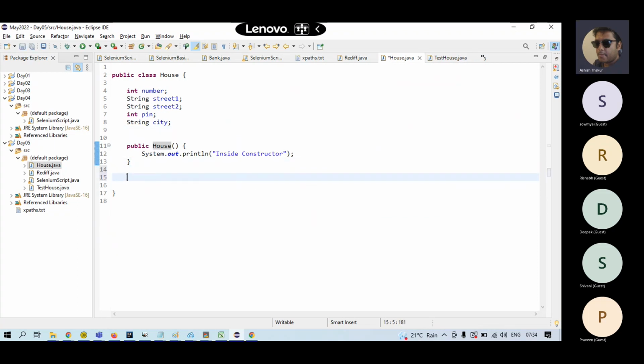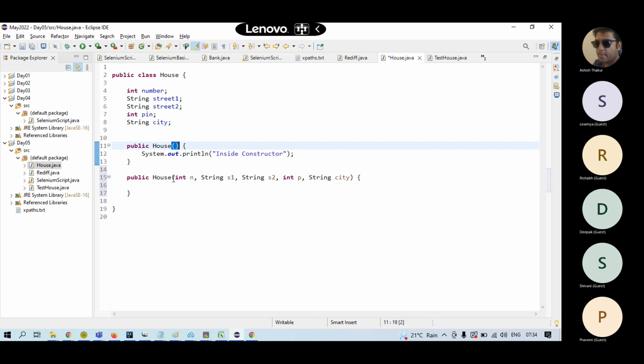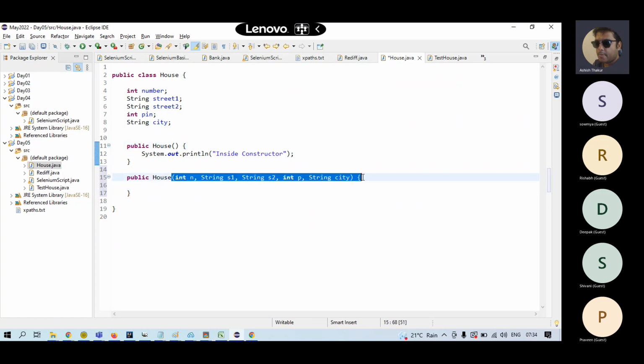Now I can make one more constructor of this class, which takes in different parameters like the house number, street 1, street 2, pin code, and city. This constructor was not taking anything, but this one takes a few parameters.